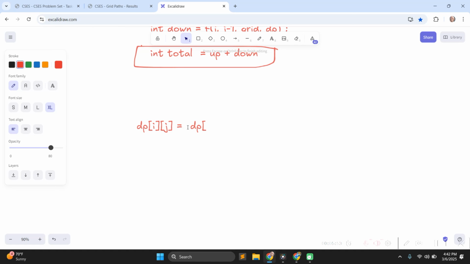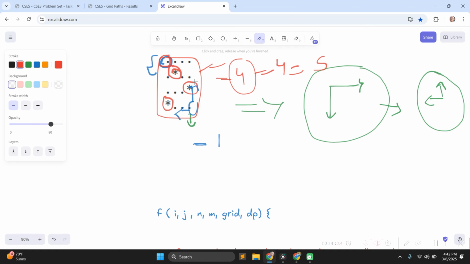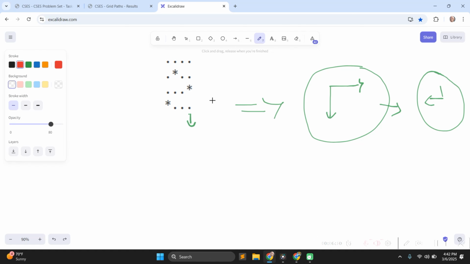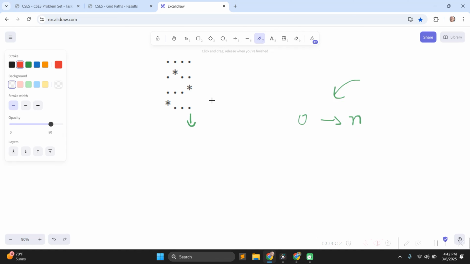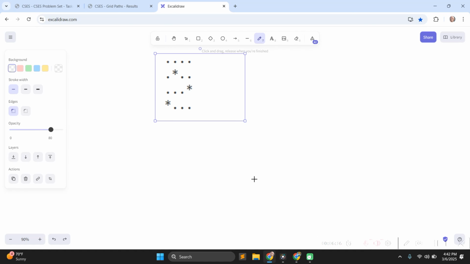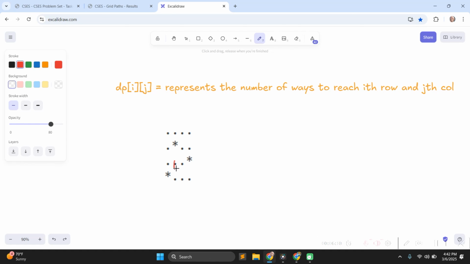I have to add the number of ways from the top. Yes, so if I'm standing on this index, I have to add the number of ways to reach this index.